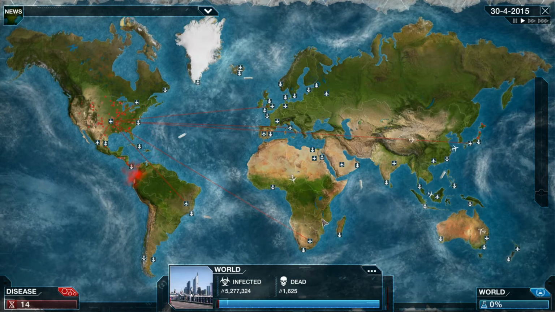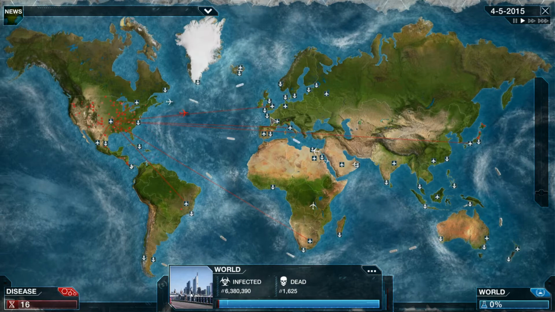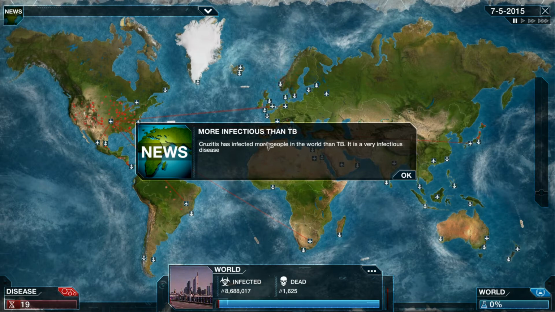Okay, cool. Oh, there goes another one. Watch. Oh, no, no. It's just carrying infected people. Oh, there we go. Oh, yeah. More infectious than tuberculosis. Okay, Cruzitis has infected more people in the world than TB. It is a very infectious disease.